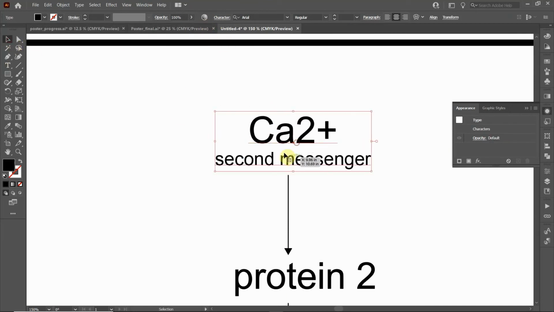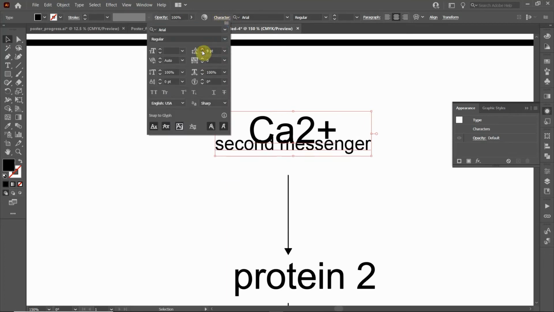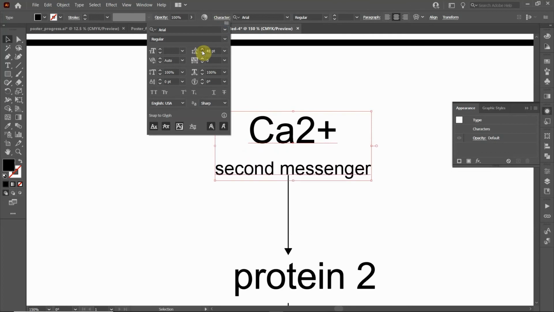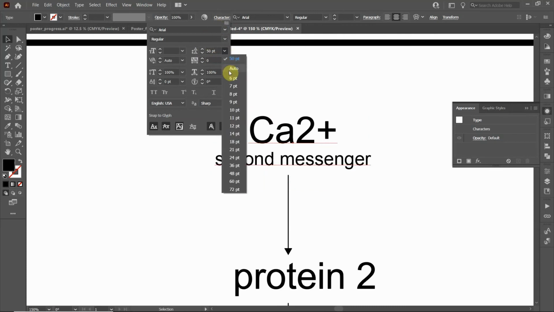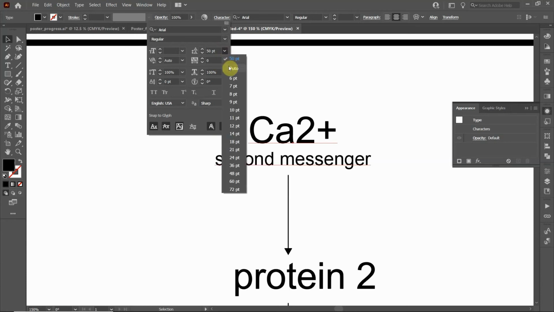Okay. And I can change the distance between these two lines by clicking on character, and I can expand it. Now notice what happens is this is now a defined width, a distance between these two lines, rather than auto. So if I have it this way and I change the size of the text, it may cause overlapping issues. So just keep that in mind whenever you change this property.